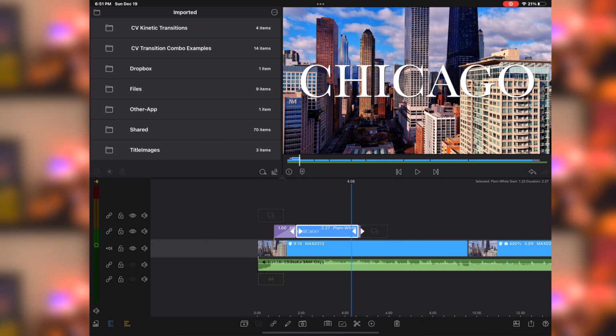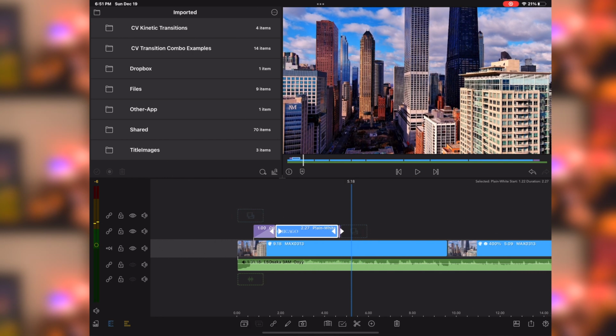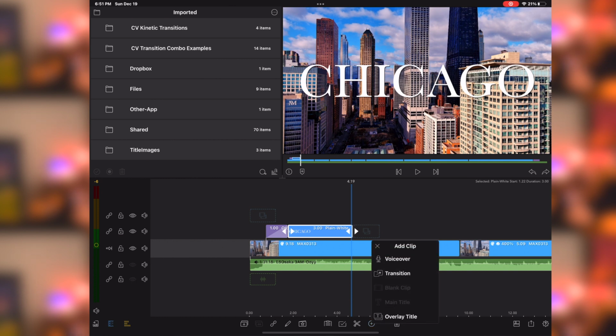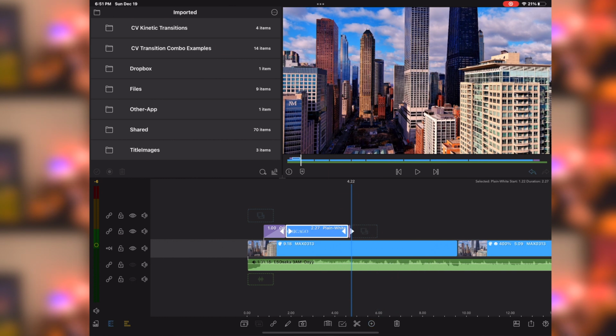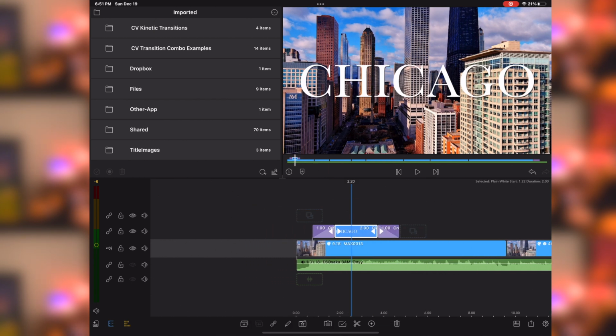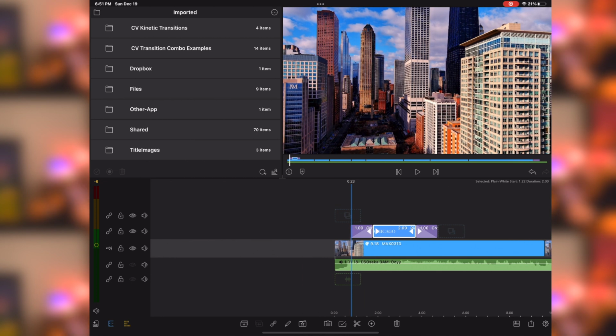Let me see. I don't know why sometimes it doesn't want to give you a cross dissolve. Let me see, transition, there, no. Let me see, I'm going to select that again. Plus, transition, there we go. It's really weird. There's some little secret handshakes that will just take some time getting used to with LumaFusion, but the more you work at it, the more you're going to kind of refine it and all will be good.